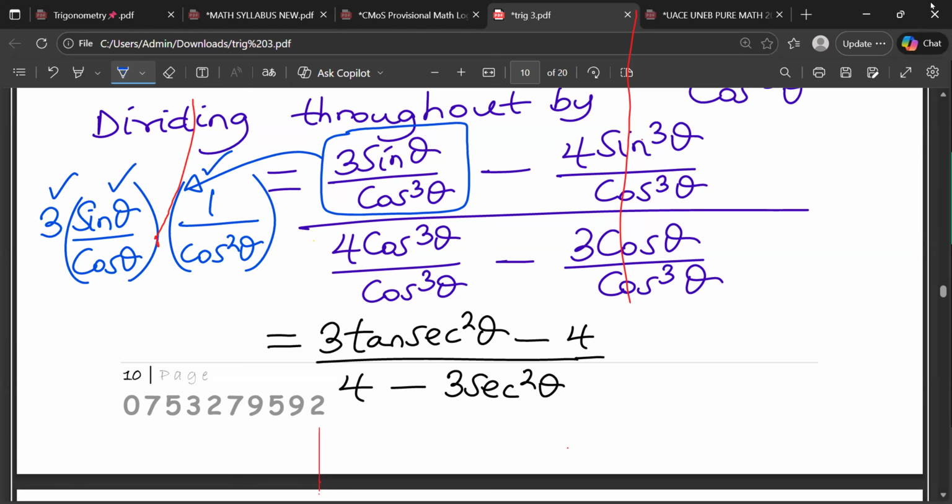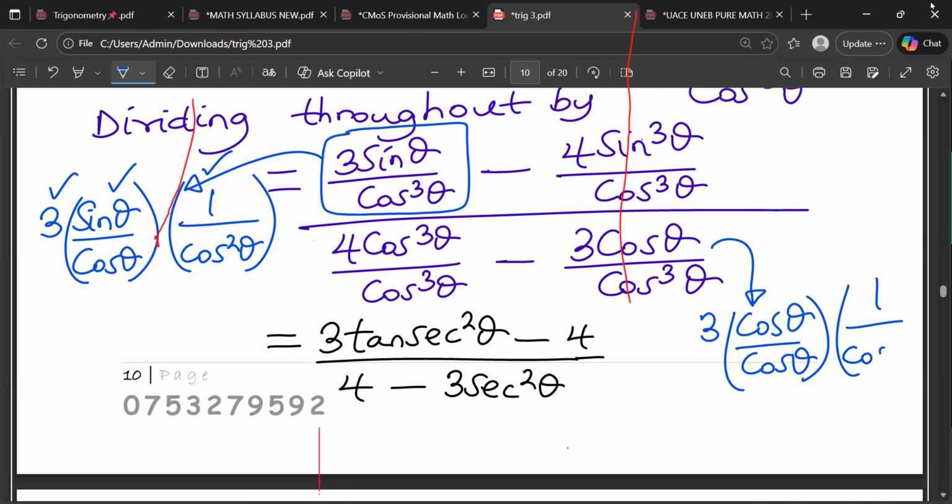Because 1 over cos alone is sec. So 1 over cos squared is sec squared. You understand? Yes. Then here I will have 3 cos and 1 cos, then it cancels. Then I'll remain with 1 on top, then a cos that is squared. So that cos that is squared is the one that gives us what? Sec squared. Do you see that? Yes, I see it, doctor.